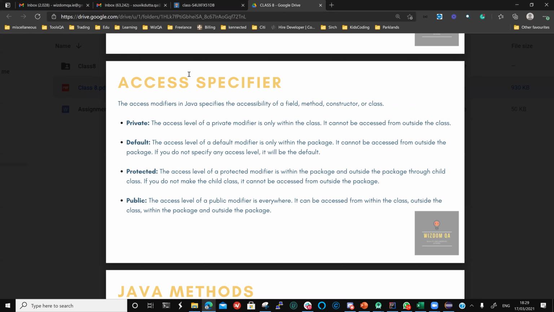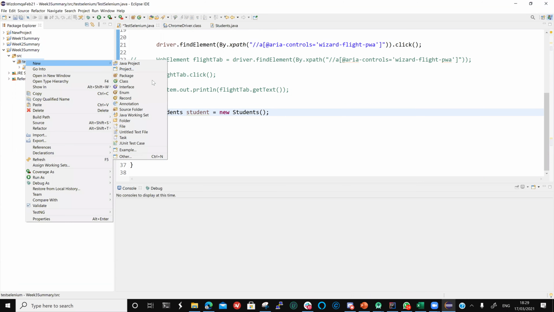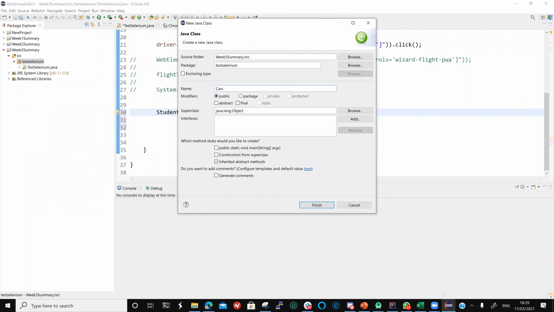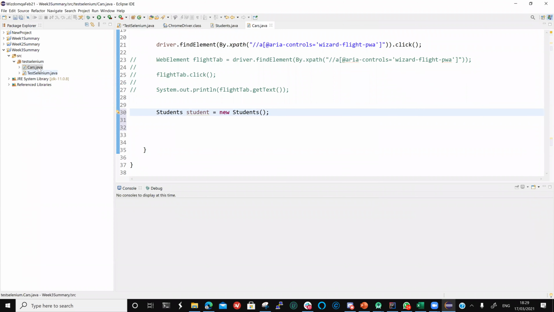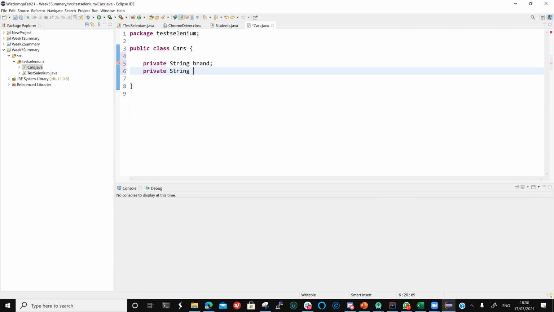What do you mean by that? So I will quickly create a new class, and let's say cars. All right, and no main method, just the cars package, cars class. In the cars class, I'm having some attributes like private string brand, private string model, correct?